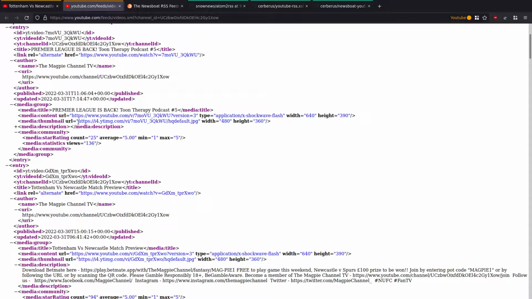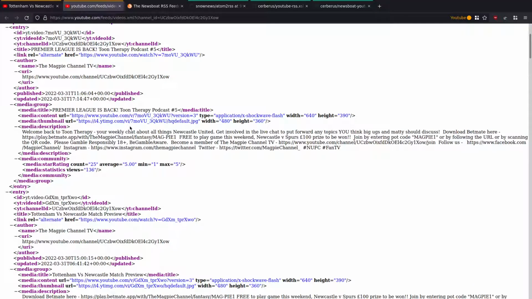And then what we've got here is actually the description. So this description, as you can see, is just plain text, one big chunk of text here, with no HTML, no image, and you know, not great to get working with, trying to display an image with something that's got no image link in it.